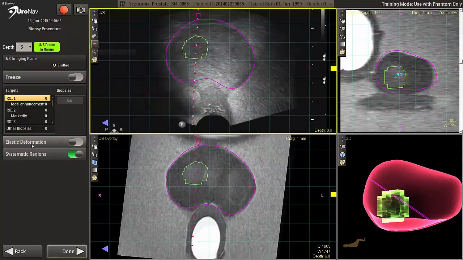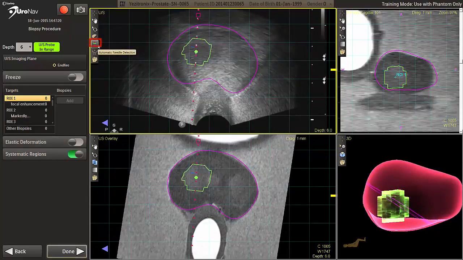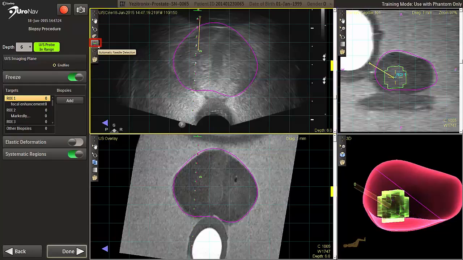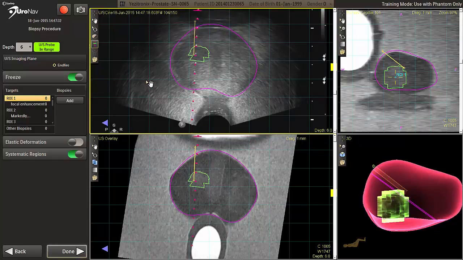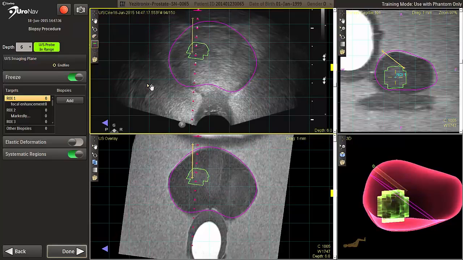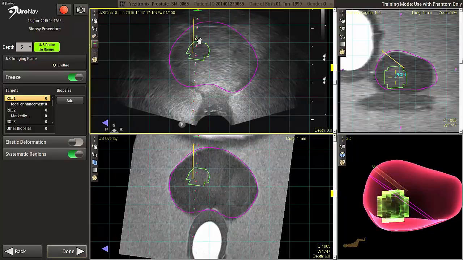Once the target is aligned with the biopsy guide and the MR outline is properly delineated with the ultrasound, by default, an automatic needle detection tool, triggered by the freeze button or foot pedal, will mark the distal tip of the deployed biopsy needle. If a needle tip is not detected by the computer, the user can manually mark it by left-clicking on the distal needle tip. Please note that this video does not demonstrate the deployment of a biopsy needle. Simulations of manual needle tip locations are being demonstrated.